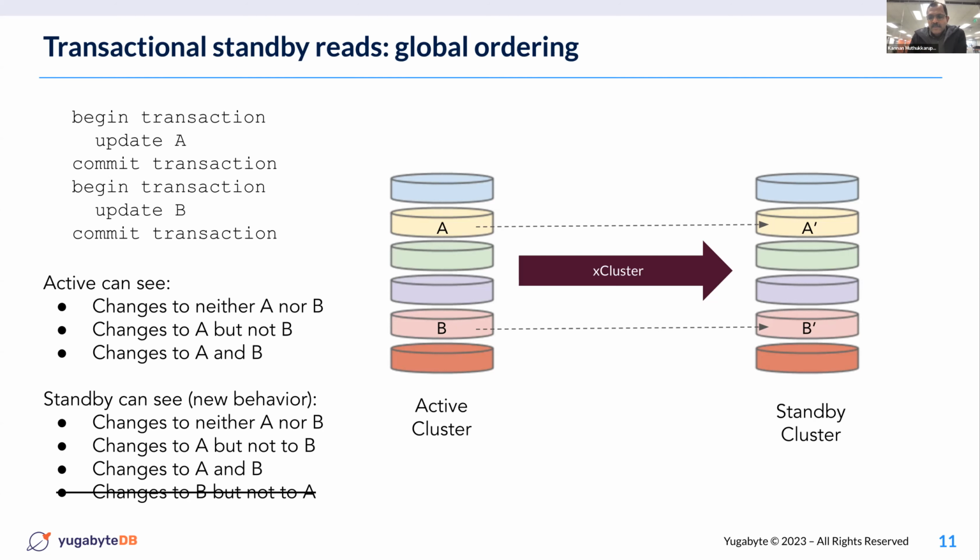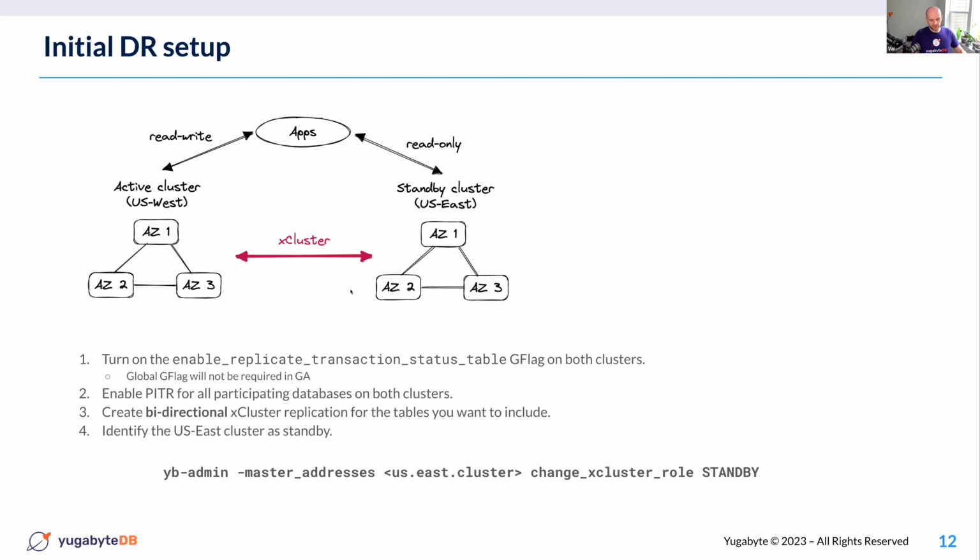Go ahead, Val. Yeah, thank you. All right, so let's take a look. These are building blocks, right? We support atomicity, and for us this was a prerequisite for the actual disaster recovery solution. Now let's take a look at the actual setup. xCluster is the underlying mechanism, but there are also several other things that you need to do to make sure that you have the actual DR setup.